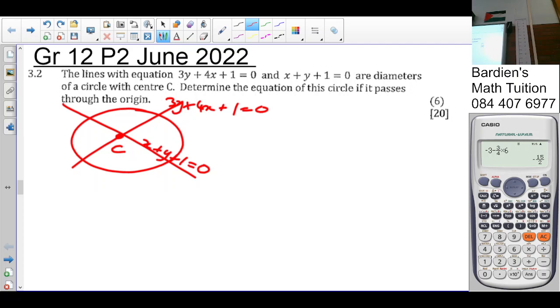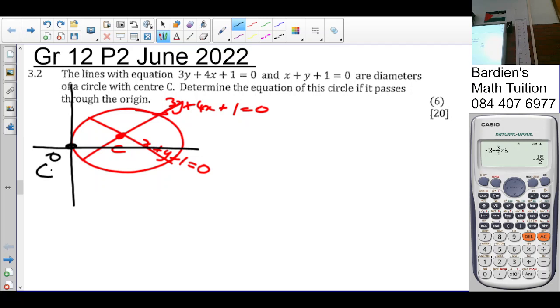Okay, so you remember if that is the equations of the diameters, then the line is not necessarily going all the way out, but of course that would be your diameter as indicated there. You guys get the idea? Alright, so the center C is also the point of intersection of the two diameters. Determine the equation of the circle if it passes through the origin. So the circle is also going through the origin, so that could be a point on the circle as well. So that's the scenario you have there.